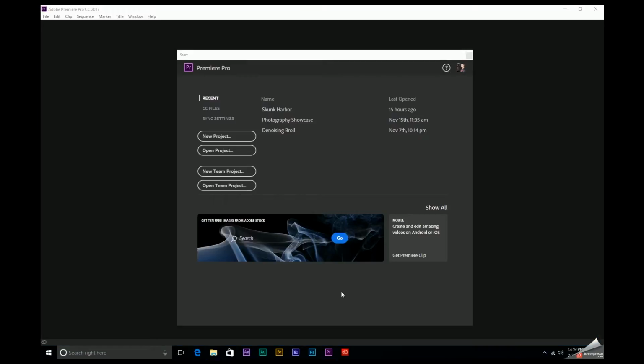Here's why. When you first launch your video editing application of choice, right now I'm about to launch Premiere, it's going to ask you to create a project file, which brings me to my second tip. Project files are small. They tend to be kilobytes small. And if you understand that the project file is small, the rest of what I'm going to show you is going to make a lot of sense.